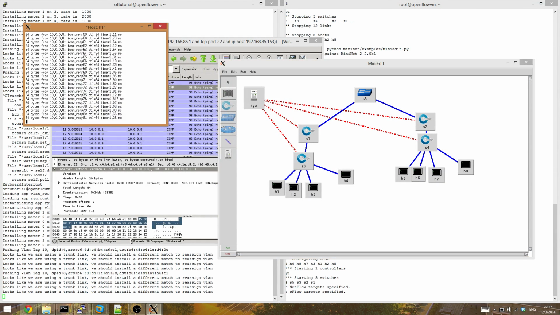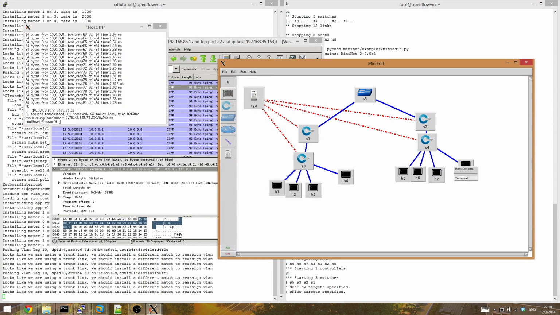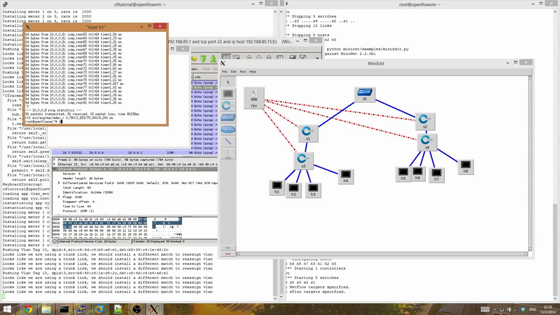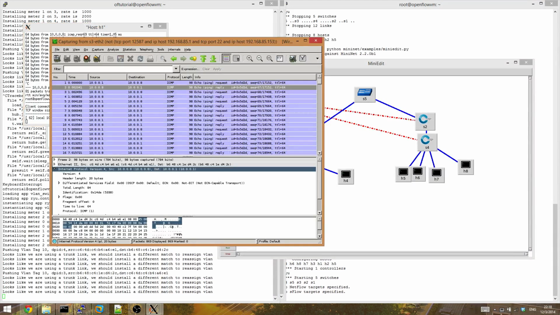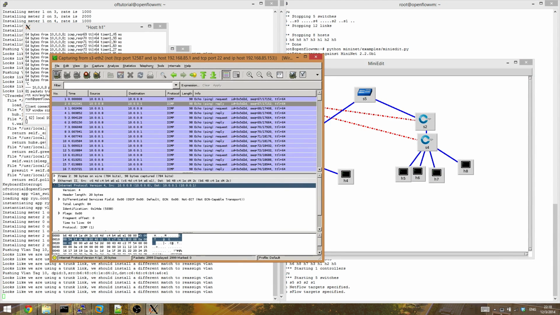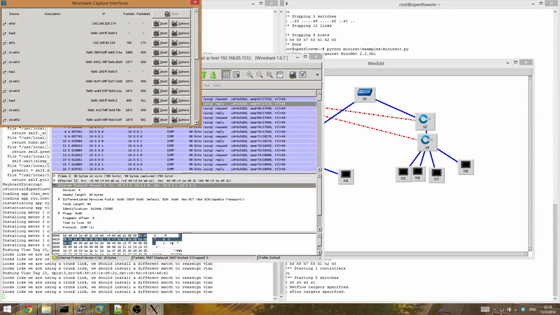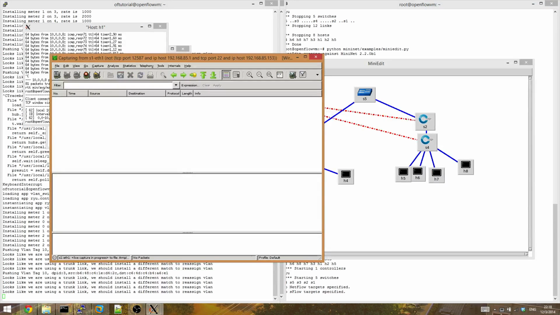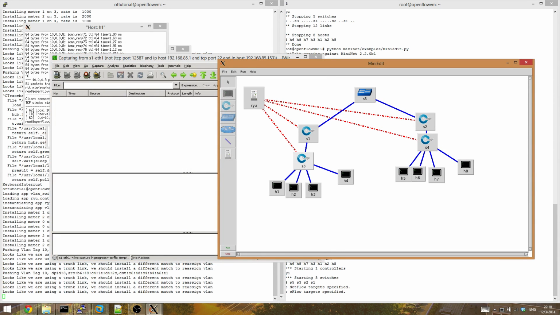Now let's go ahead and generate some different amounts of traffic. Let's go to host 8 and turn on iPerf there. Also, let's capture some traffic. Let's go to switch 1 and capture traffic. The traffic outgoing from switch 3 towards switch 1 has just left the meter. So it was just metered, and every packet over the threshold is going to be tagged.